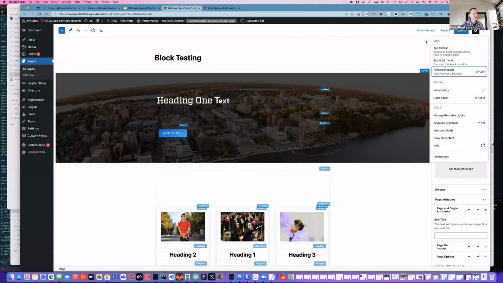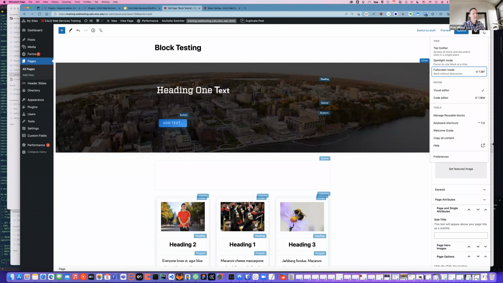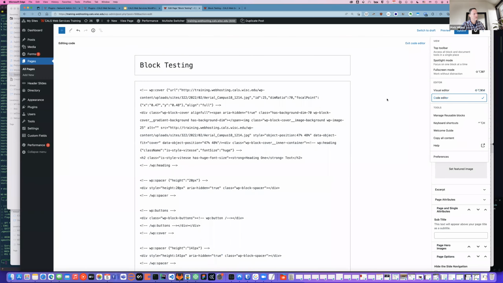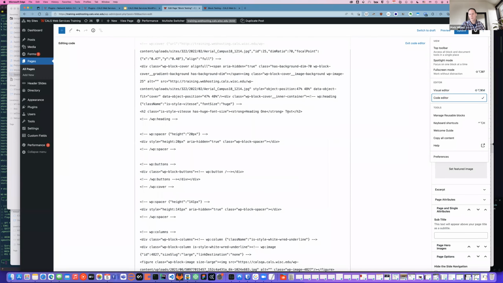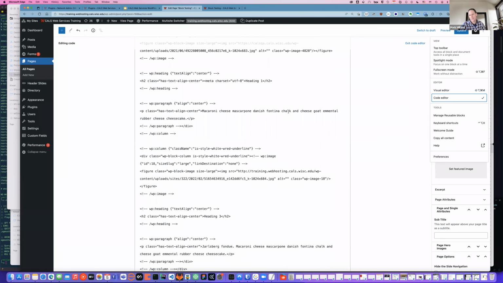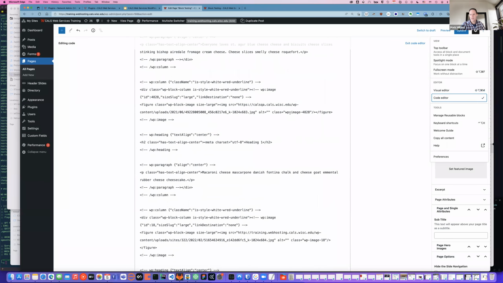One other thing I want to show is maybe for our advanced users that are used to the visual or code tab in the classic editor. You can still see the code view. Again, it's in the options menu. You'll see there's a lot of useful stuff in this options menu. And one again is the editor, visual editor or code editor. If I click the code editor, it then shows me the underlying HTML behind it. Again, this is more for some of the advanced users, but sometimes they might have a need to pull something out or see what it's actually doing.